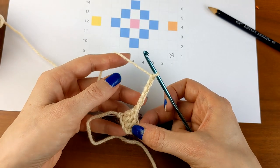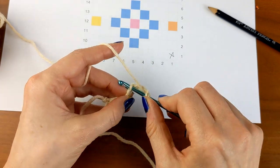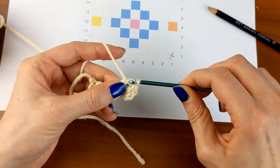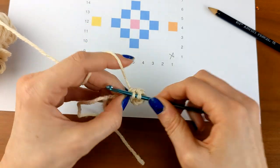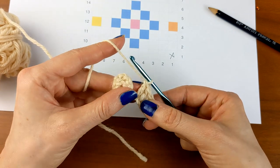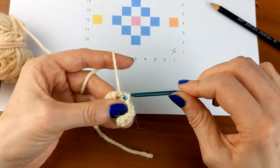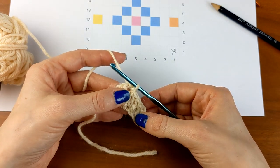To begin row 2, you chain 6 and then again miss the first 3 stitches and do as you did before by working 3 stitches into the next 3 chains. And that is one block made, and it looks really weird at this stage. What you do is just flip that one over, because you're always working in the 3 chain space of the block below, and join with a slip stitch. So that's one block of row 2.